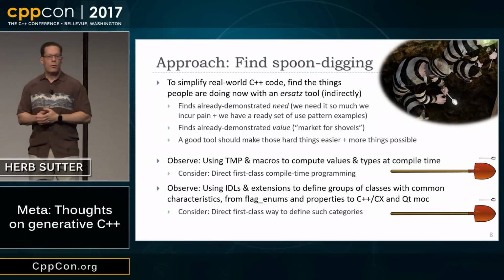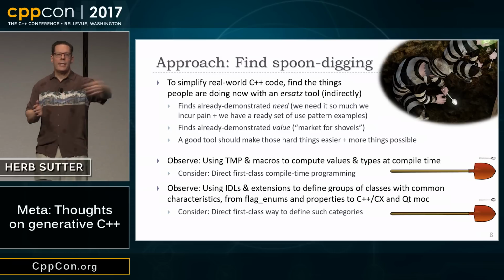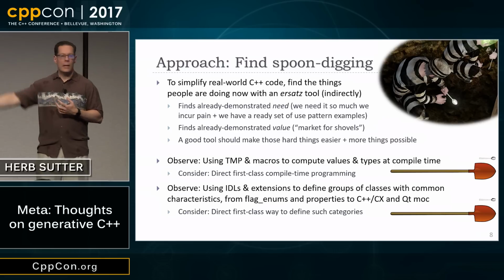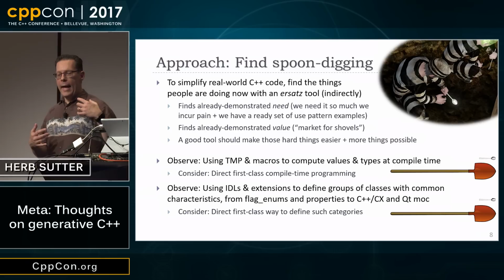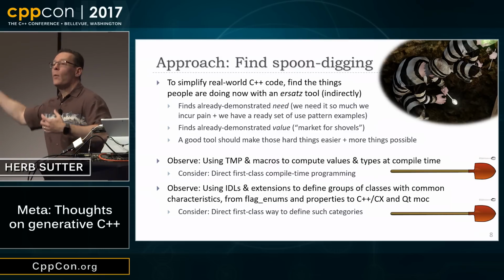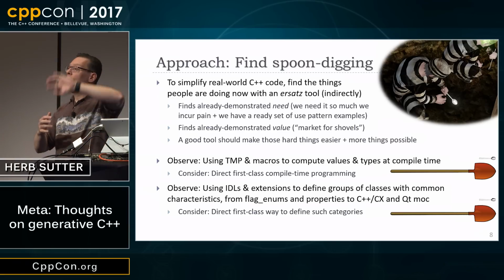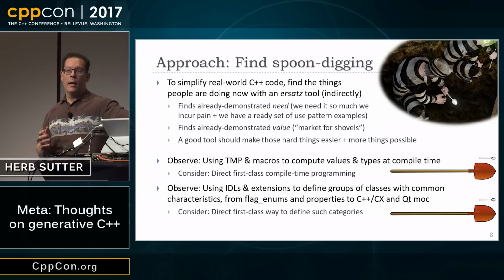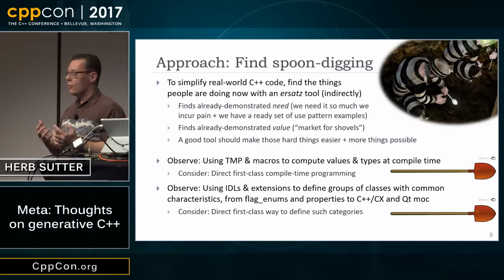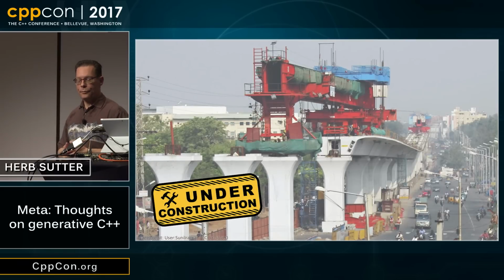We observe that people are creating interface definition languages, side languages and compilers that know about things like properties or the COM classes or Qt classes. And they do this because they need to express something that they can't express in the language. Is there a way to let them express that in the language so that you don't need the side compilers, you don't need the non-portable extensions? Again, something that people are already doing, usually multiple ways, multiple times. Can we bring that into C++ more directly?